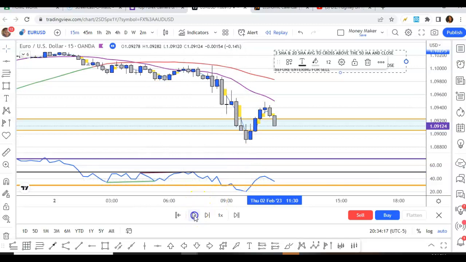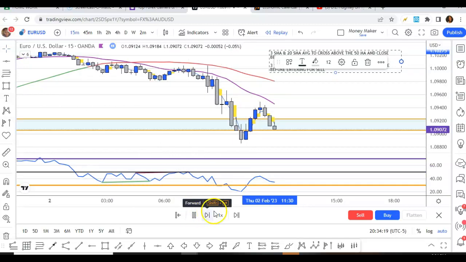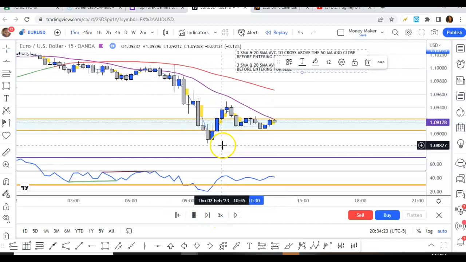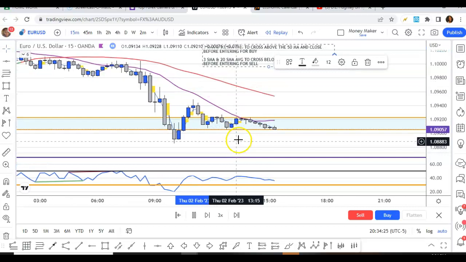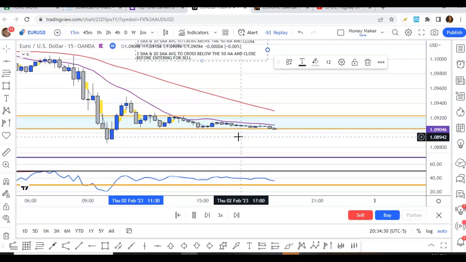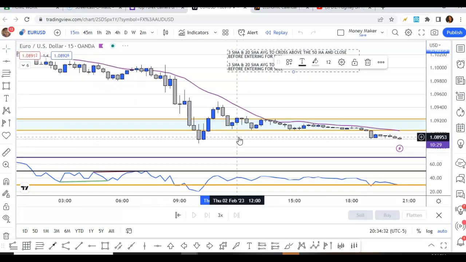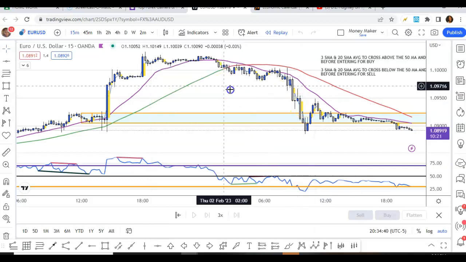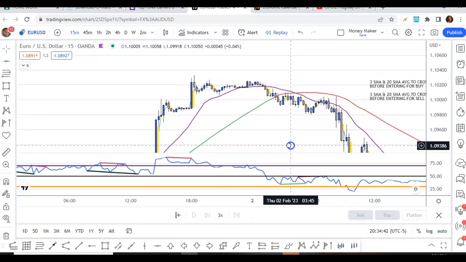Remember, you're always going to be on the 15-minute time frame, and we're going to patiently wait. I am going to speed this replay up a little bit faster and see what we have here. So we're not in the trade. We are at current market, so I'm going to have to go back a little bit. So we are not in this trade, but let's go to the top to the supply zone.